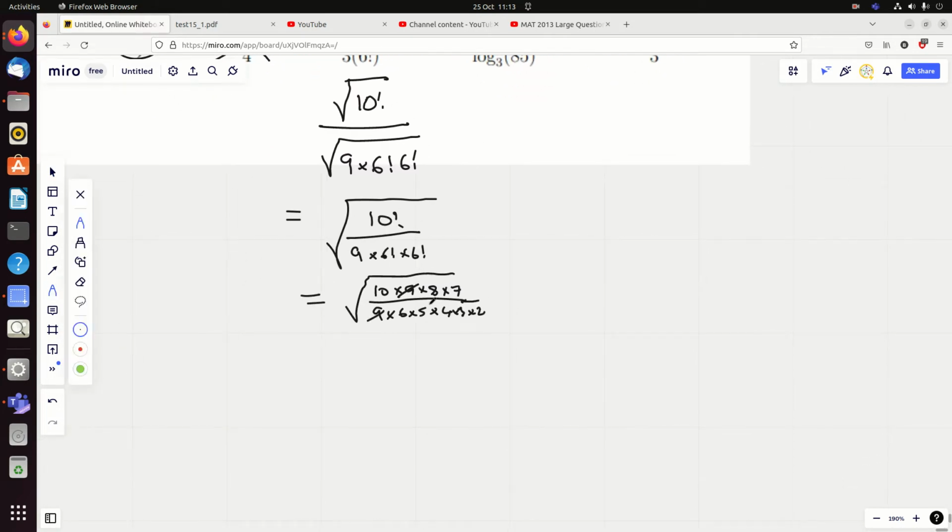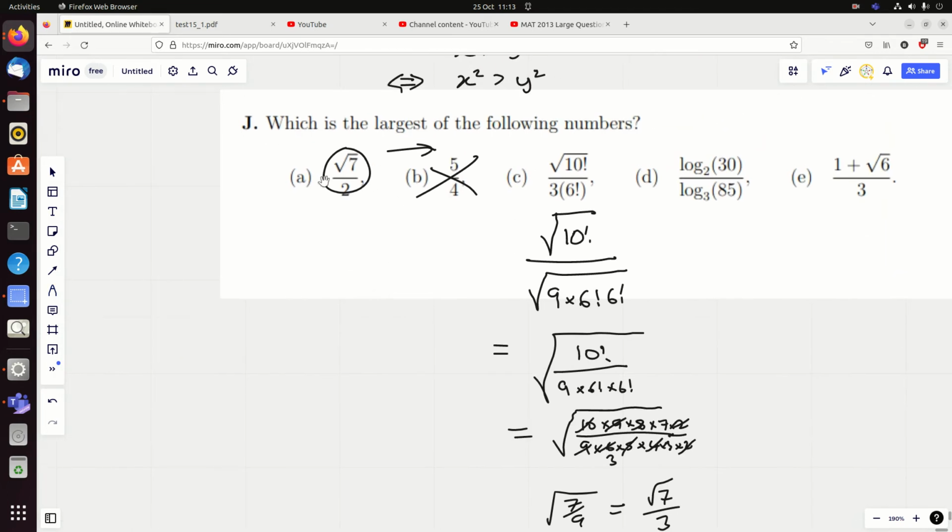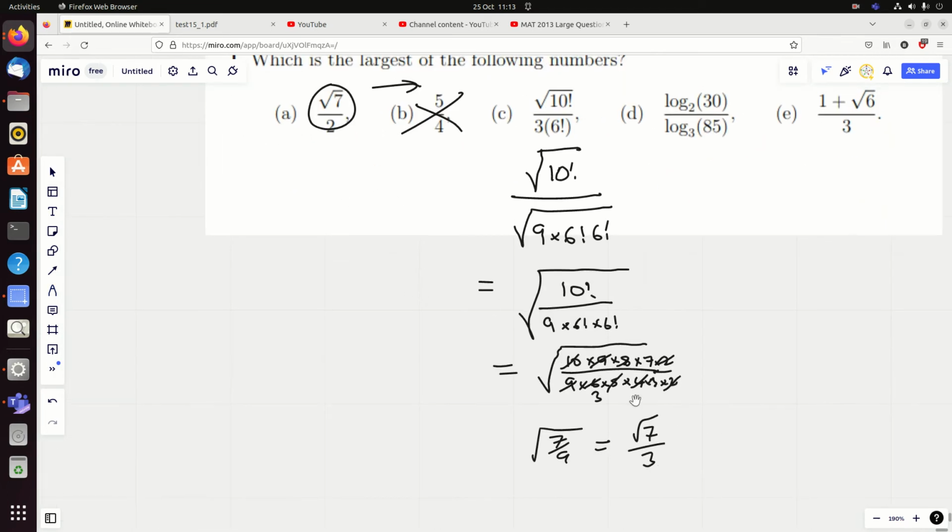This is a joy to tidy up because there's so much cancelling to do. Get rid of the 9s. What else can we get rid of? 5 times 2 makes a 10. What else can we get rid of? 8 over 4 makes a 2 on the top, but then I've got a 2 and a 6. Let's make that a 3, and then I've got root 7/9, which is of course square root of 7 over 3. And straight away I thought, great, that's just like square root of 7 over 2, but it's smaller because the denominator's larger, so that rules out that one. It's just a process of elimination, this really.